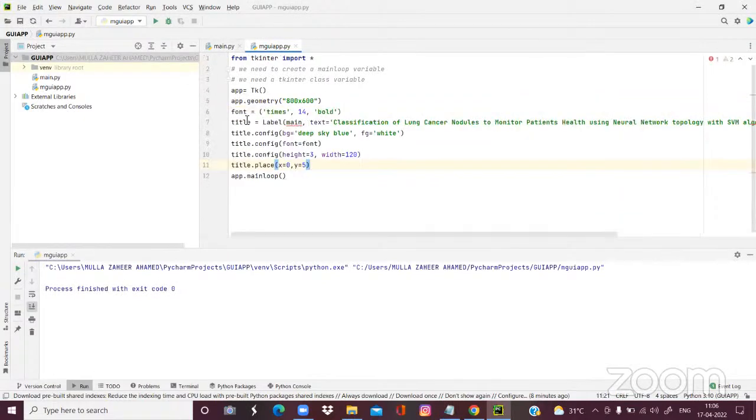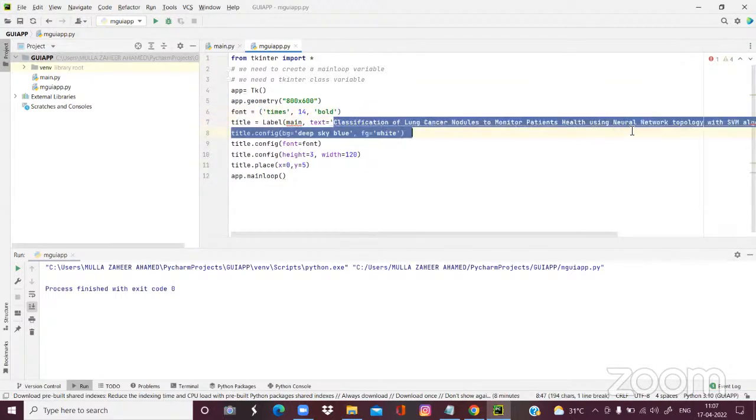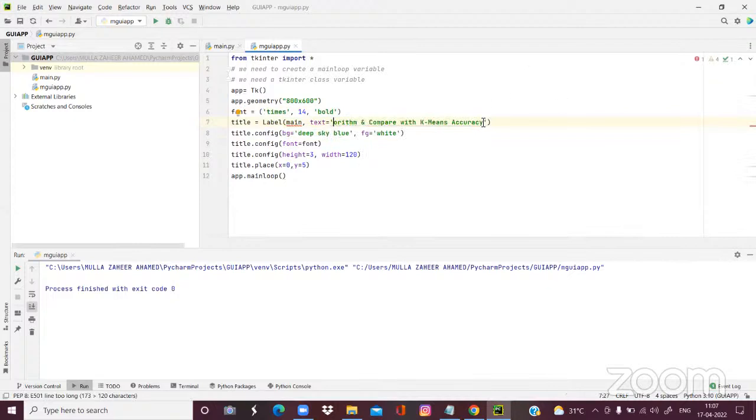First of all, this is a variable. I'm creating a variable and it is a tuple type. We discussed that the closed parenthesis indicates a tuple type, so you cannot change it. I want it as Times New Roman, the size of the font to be 14, and I want it in bold. So let's delete all this.